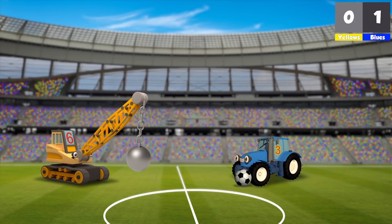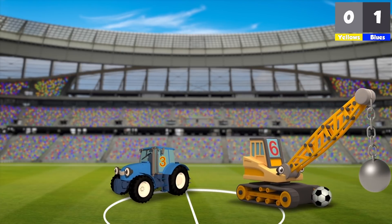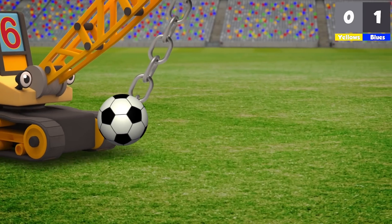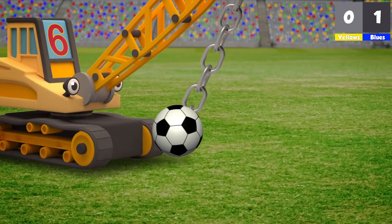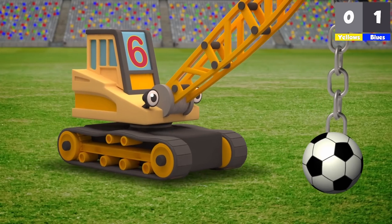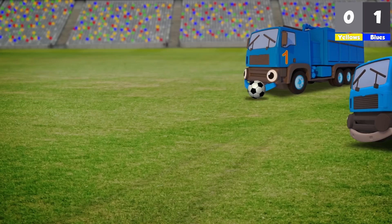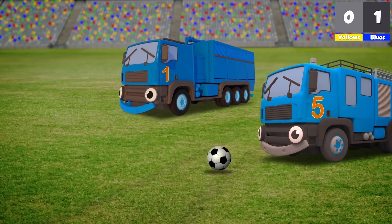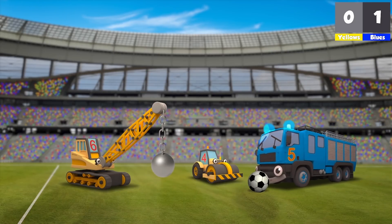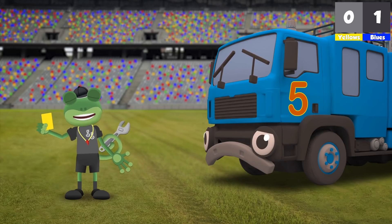Trevor's got the ball — he's slow and steady. But Ryan has taken the ball, look at him go! Brilliant dribbling — it's like the ball is glued to his tracks. Hang on, he's attached the ball to his chain — that's not fair! That's a yellow card for Ryan. The blue team get the ball again — Rebecca passes to Fiona. Hey, Fiona's using her flashing lights to get the yellow team to move out of the way — that's not allowed! Yellow card for Fiona!